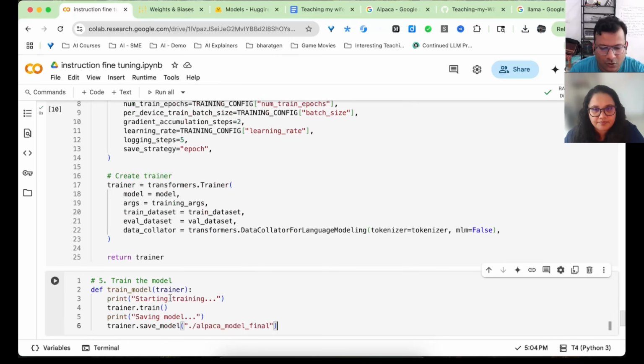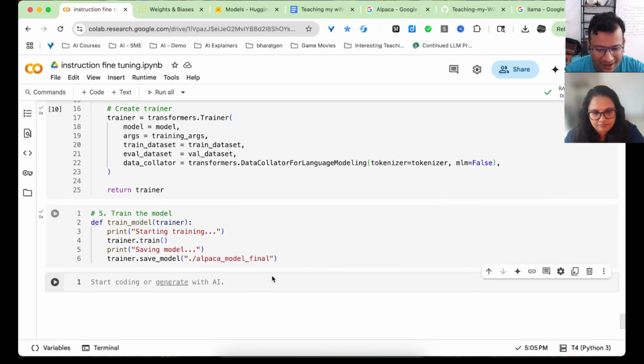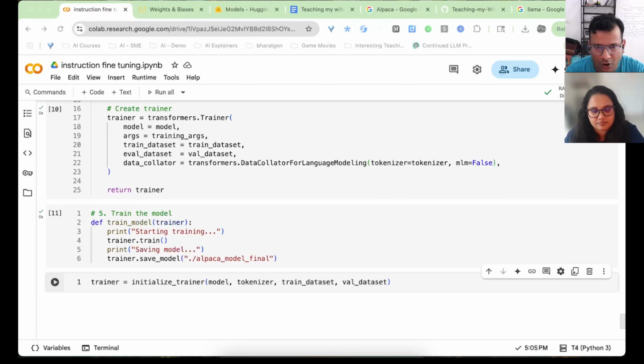And I'm also going to write the actual training part, by calling a simple train function. This is where it is going to take the data and do gradient descent for every single parameter of the model. This is why these things are important. So now let's go to the trainer part. I am going to set up a trainer and call the function which I just wrote.